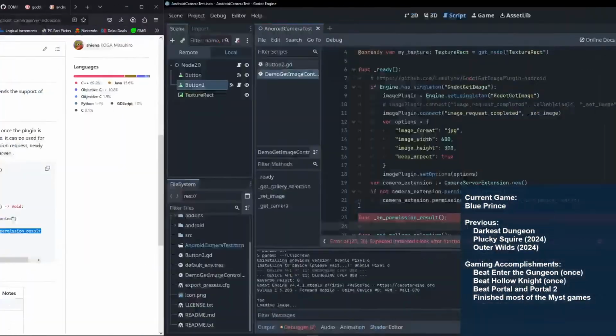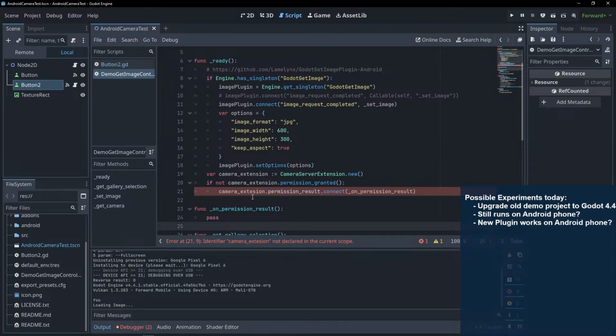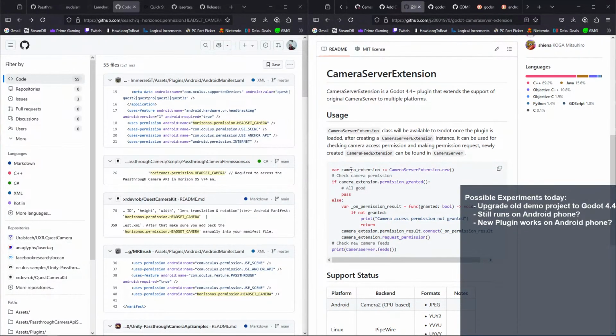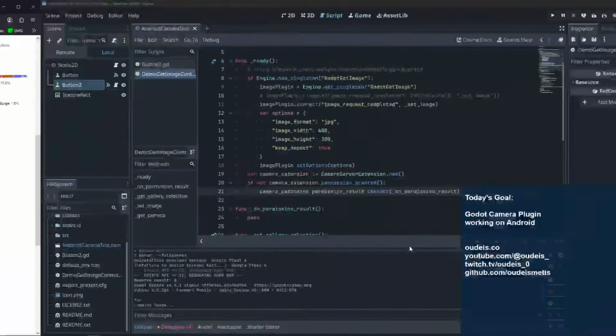And we'll just pass here for a second. Identifier camera extension. So it's a typo in his docs. Which also tells me that he wrote this up, but this isn't the actual code that he copied from a demo project or from running it. He literally just typed it out.